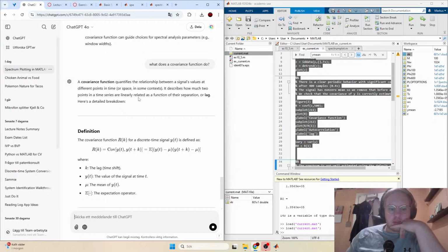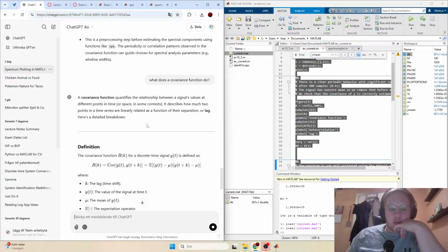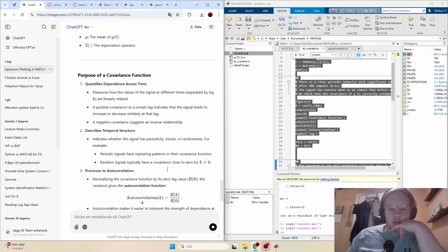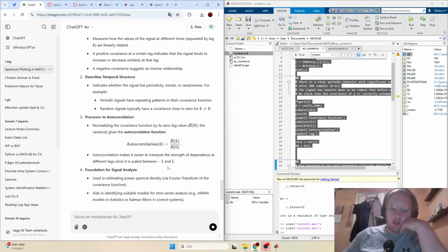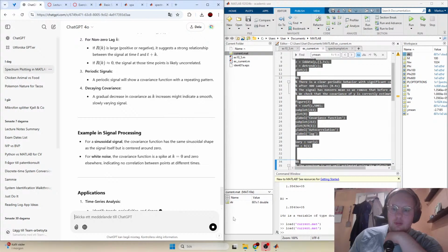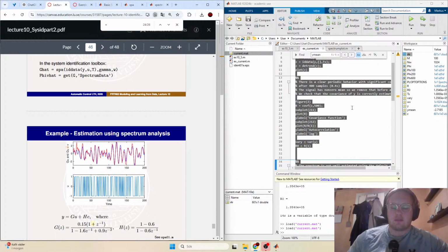It's two points in time and whether they are linearly related. I mean, it's good that I'm getting a crash course here. I mean, let's see if we open up. No, it is from this thing. So if we open up here.